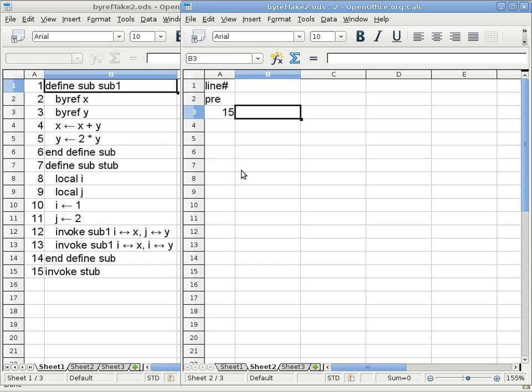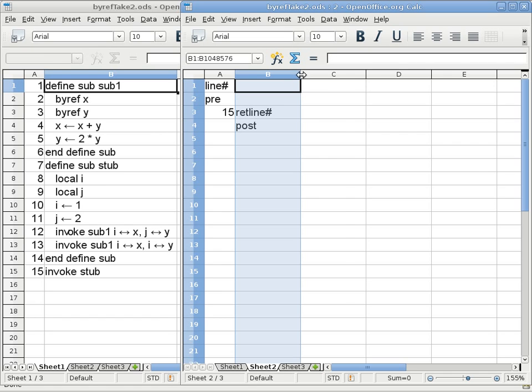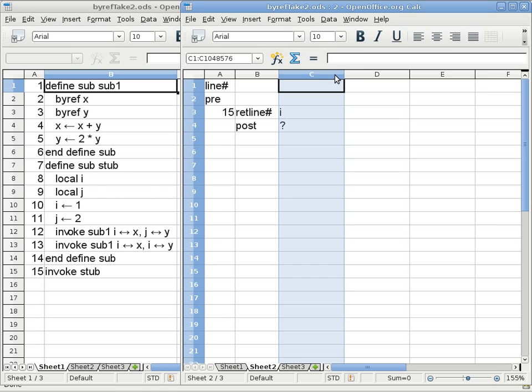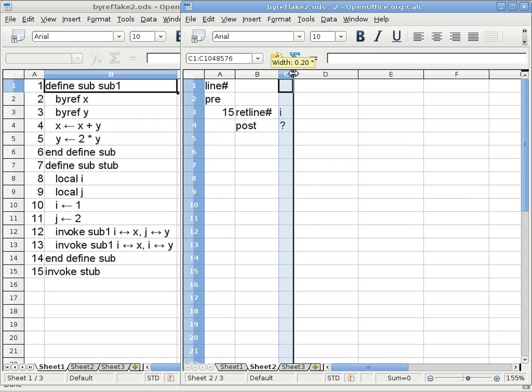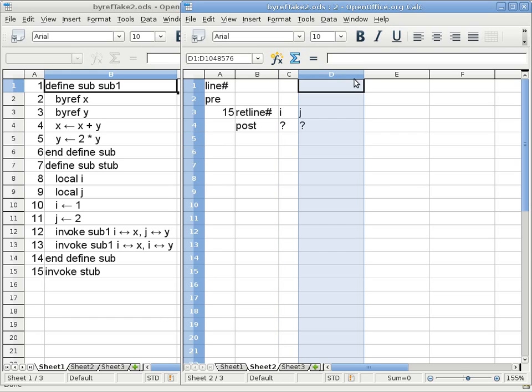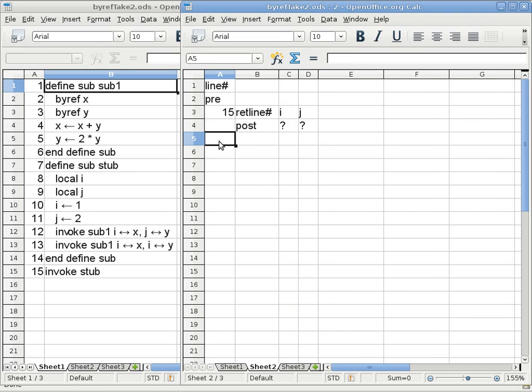It invokes stub. We have to remember where to return to. We have a return line number in this case to post. And then we also have a few other columns to set up because subroutine stub has 2 local variables. One is I. All local variables must be assumed to have unknown values. So you have to put a question mark here. And then the other one is J, which is also a local variable. And that's why we also give it a question mark to indicate that we don't know its initial value. Then we are ready to go into the subroutine stub and start execution in there, starting with line 10.